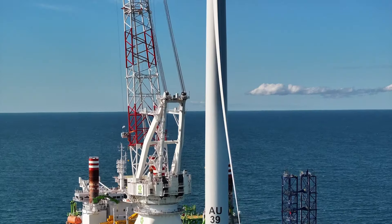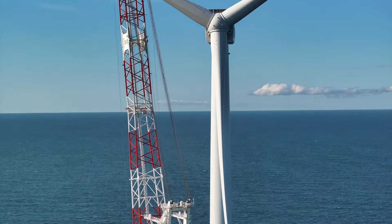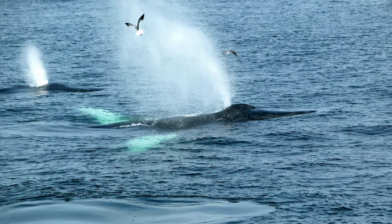Our industry can help the whales, and it can help all species on this planet. We're facing global climate change and we've got to do something about that. Offshore wind is bringing efficiency at a scale that's bigger than solar, and I would argue that is a positive impact to all species on this planet. You look at what global climate change is going to do to invertebrates in the ocean — that's very scary. When you disrupt the food chain in the ocean, it sets up a very scary situation.